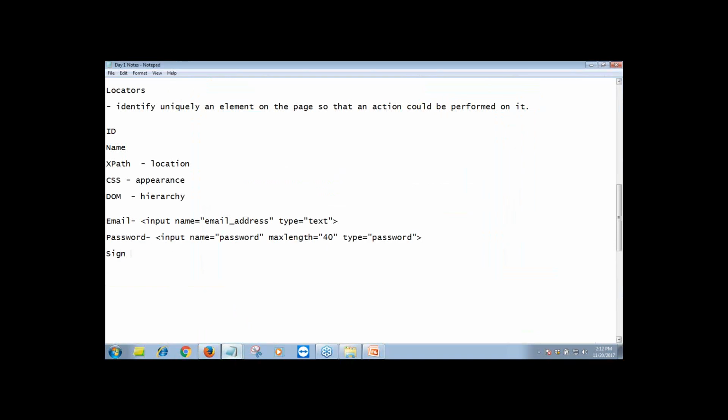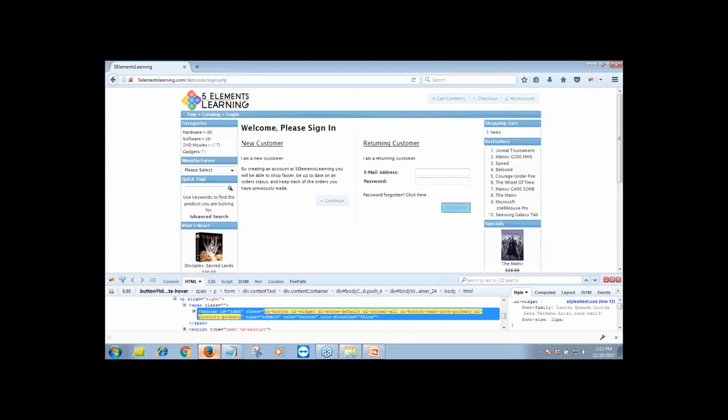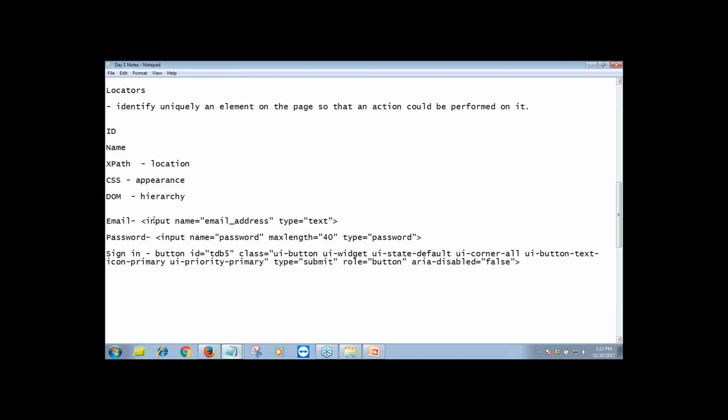Then we will capture the sign in button. Here we see that the email address and password have the name property, name equals email address and name equals password, and the button has the ID property TDB5, right?